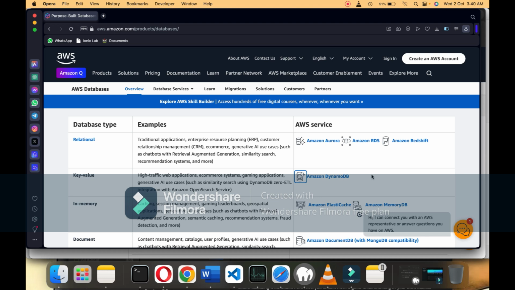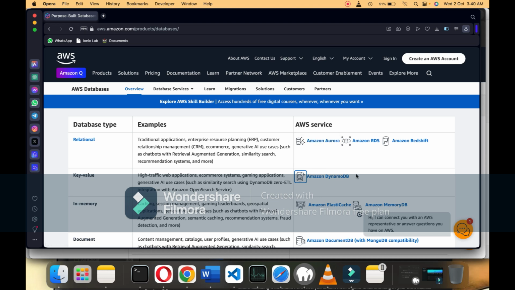It's designed for massive auto scaling and performance. As a matter of fact, both AWS Aurora and DynamoDB are similar in that they are both designed for massive auto scaling and performance.